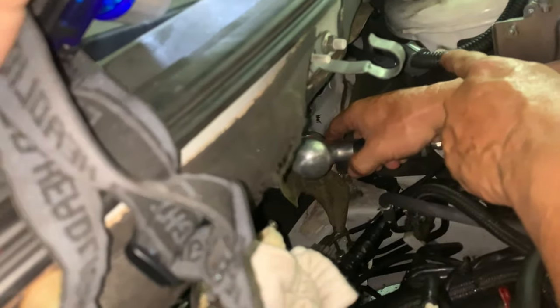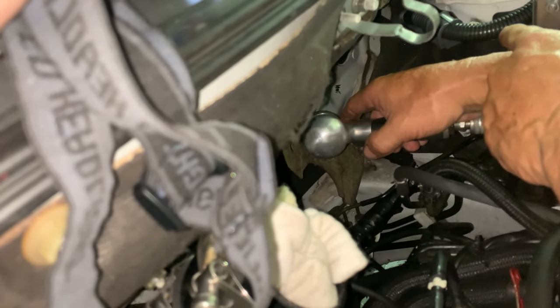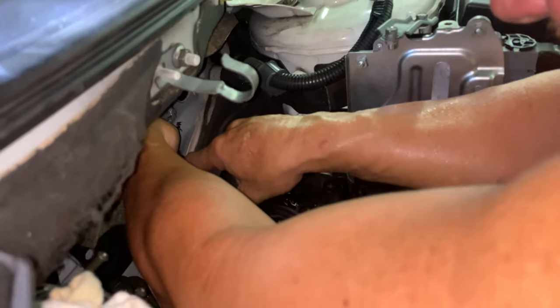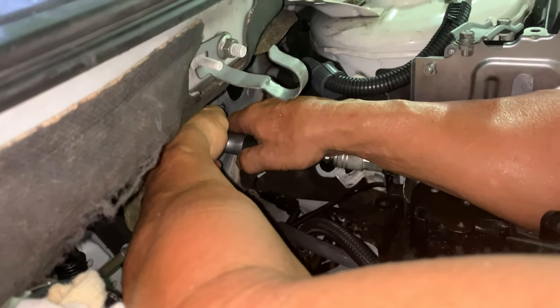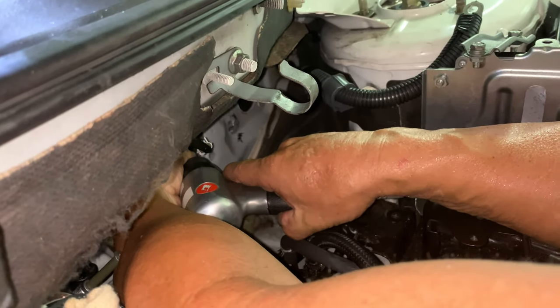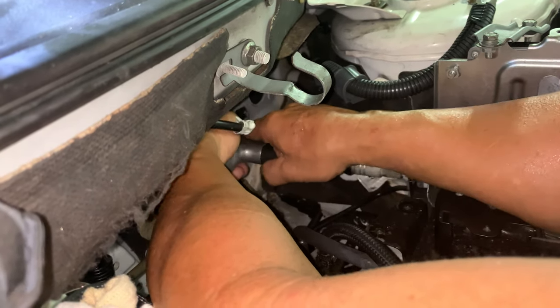Bolt's got to go through there, right? Yeah. With a nut. Yeah. I can't make the hole bigger. I don't want to make the hole bigger. Oh, there's a plate that covers it. Oh, really? Yeah. Okay. And if you're not worried about that, then I'll get this off. Come on, man. I shouldn't be using this one.